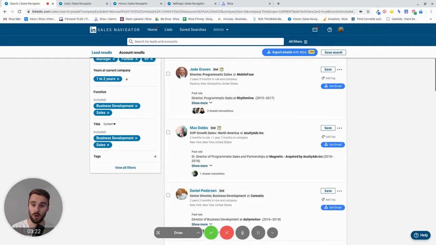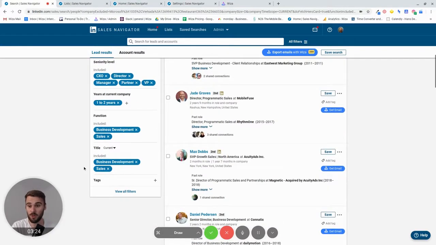And then that way you can filter for decision makers in sales. Now the same goes for exclusion. So if you're saying, okay, we want, I don't know, everyone in marketing, but no one in sales, just simply exclude sales. So you hover over sales, you exclude it, and then it will turn red, and that way you're excluding everyone in sales.